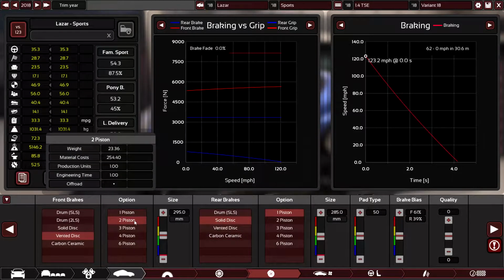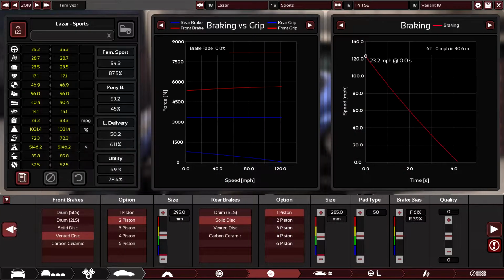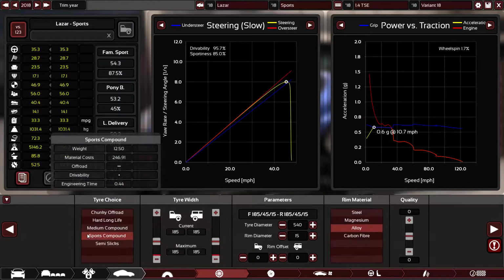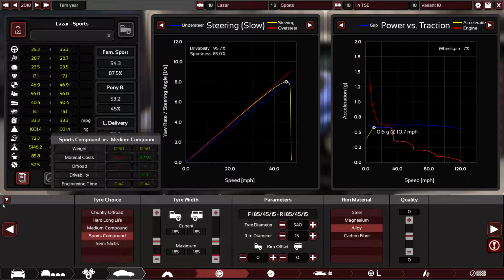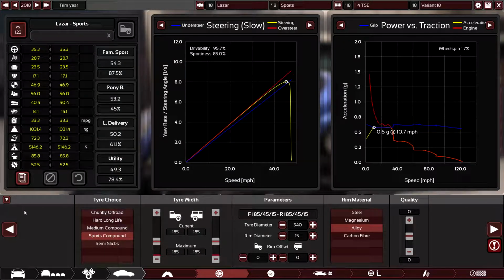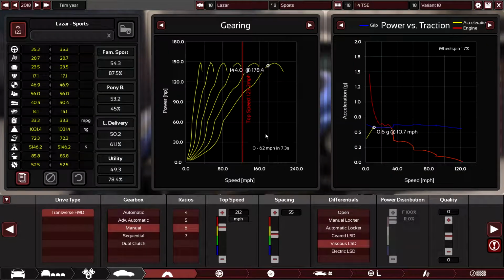The front brakes are 2 piston vented discs, and the rears are the same as they were, pretty much, maybe slightly larger. I think I enlarged them by 10mm from what they were to kind of compensate for the lack of technology on them, but most of the braking is done at the front anyway. Tyres are all the same. I tried making them narrower, I tried making them lower compound. Both ways didn't go well, so I didn't keep it ultimately. You'll see, I only get 4 gears you can really use as a track car. That's just the way it's geared. It's still 7.30 to 60, 8.0 for the Lupo, so that's good.